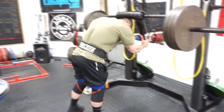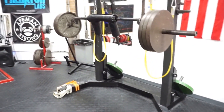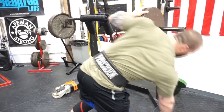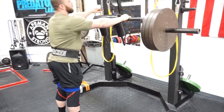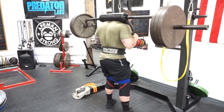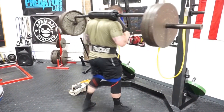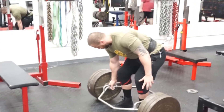The Hatfield Overload squat — when you hold the rack — you're actually pulling yourself up. The flip side of that is the regular safety squat where you're not holding on to anything. The Hatfield Overload squat allows you to circumvent weak points. Squatting is going to be limited by your weakest points — a chain is only as strong as its weakest link. The Hatfield removes that weakest link so you can overload the muscle maximally. Of course, you can't do that in a meet, so we switch back to a straight bar. The safety squat is the opposite — where the Hatfield circumvents the weak point, this one actually exposes the weak point. That's the big difference.